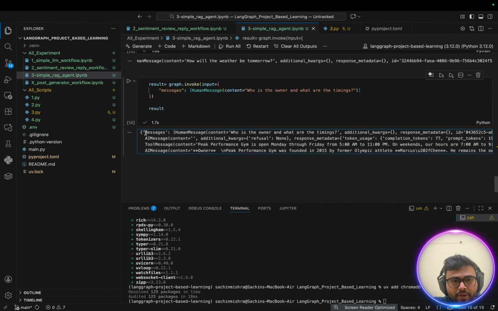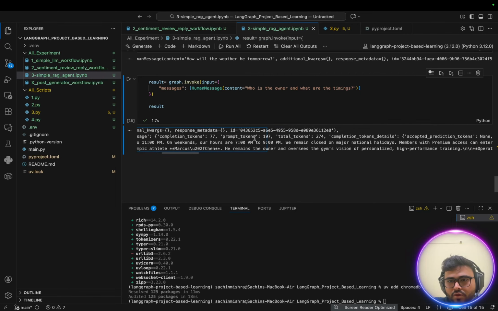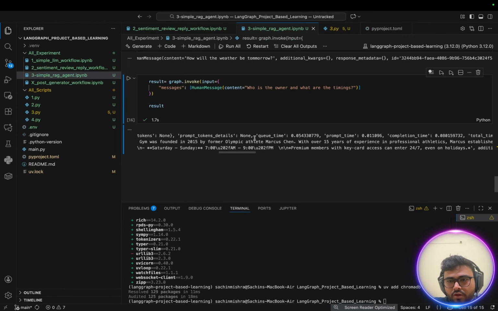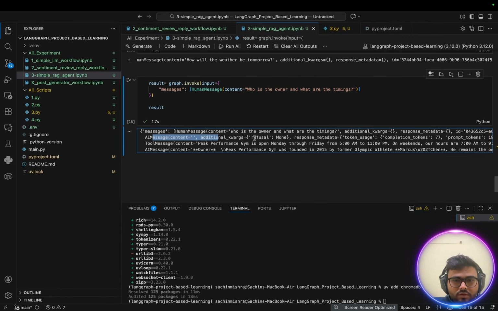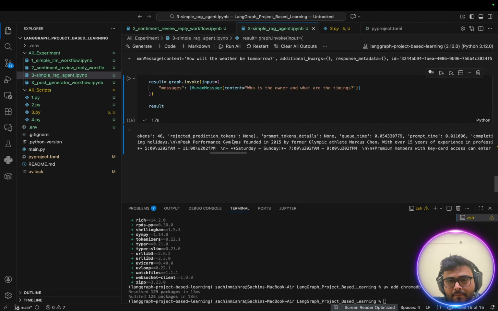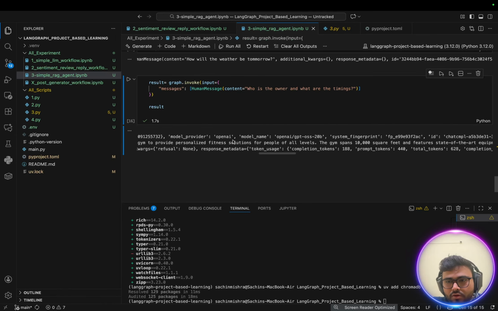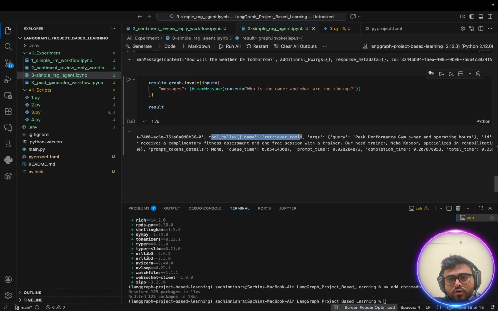and you see the human message was this, the AI message was this, that they need to call this tool. Okay, so first the LLM will be able to understand, okay, to answer this question I need to call the tool. So let me show you. If I go over here, where tool traces will be shown, you see tool calls equal to name retriever tool. Okay, and this query was passed inside that tool, right?